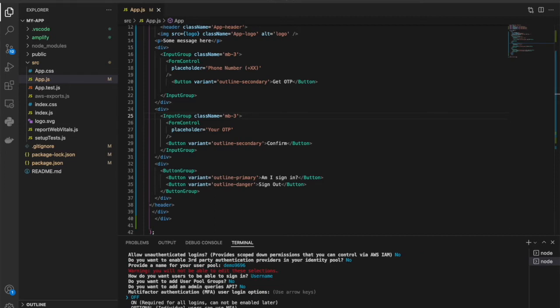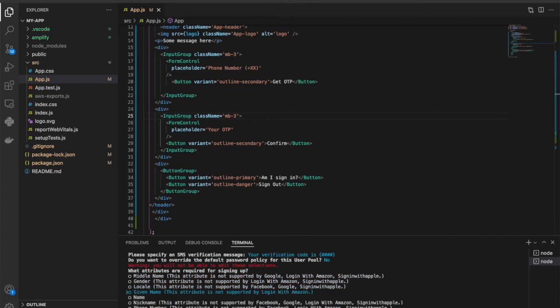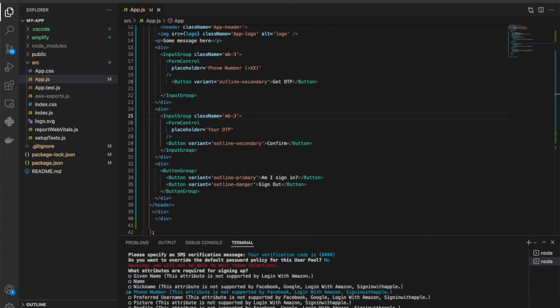Multi-factor authorization we don't want. In email based user registration and forgot password, we need to disable it and use SMS and OTP verification. Just deselect this one and select phone number for what attributes are required for signing up.